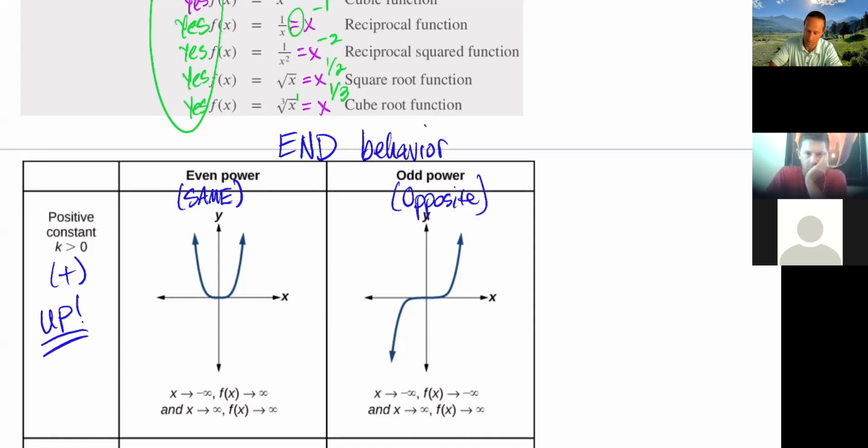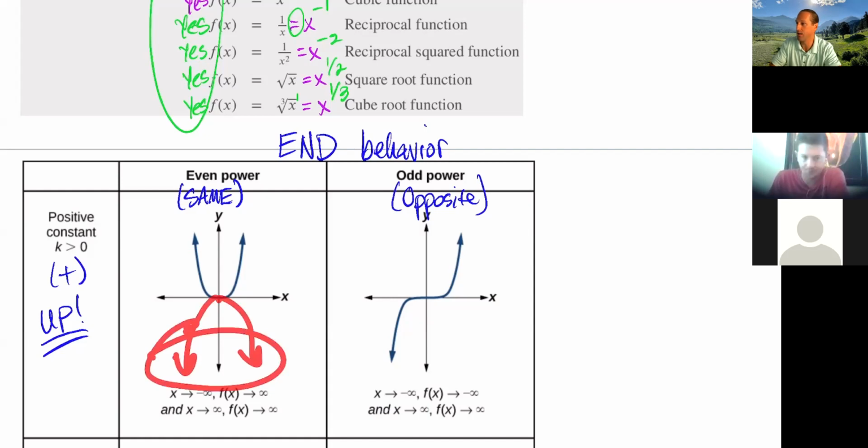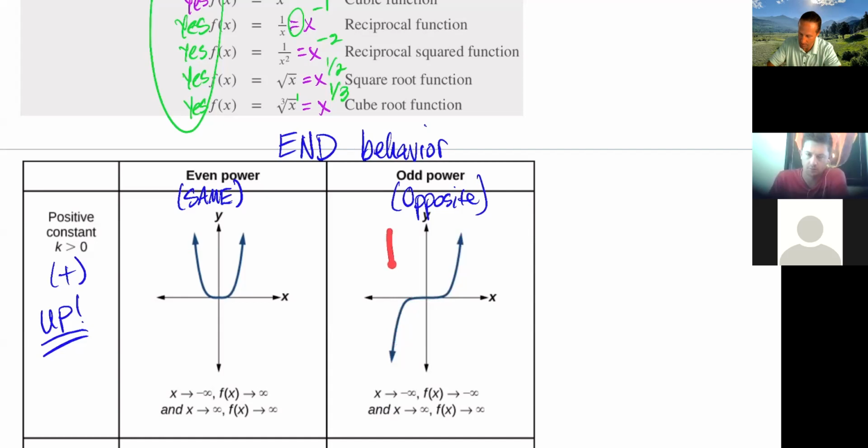Now, of course, you guys know what else k could be? That constant in front of our power function could be negative. And then what is that going to do to this? Flip it, just like we talked about and reviewed last week. Now this one, it would flip this side and flip this side. So now this side would be up here and this side would be down here. Do you see how this flipped up there and that flipped down there?